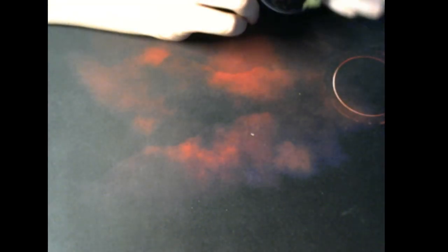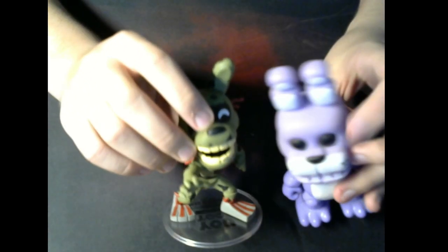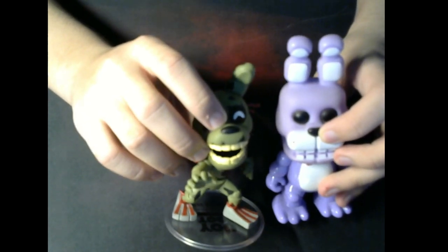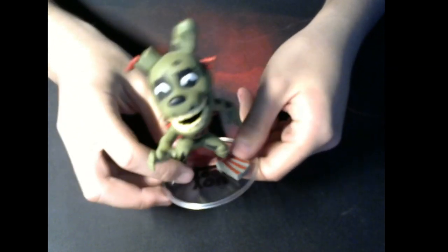It's a bit smaller than what I expected. To be honest, I didn't check the dimensions on the website — I expected it to be as big as this other guy. It kind of is, but it is a little smaller. This guy has a really big head for whatever reason, but yeah, I still like it. The new guy in town — it is really cool. I feel like the waiting was worth it.